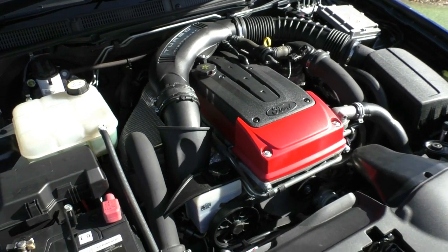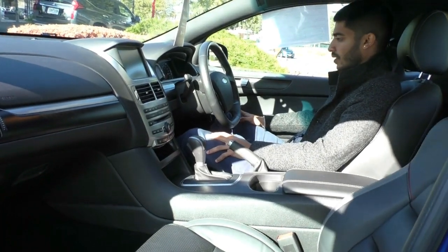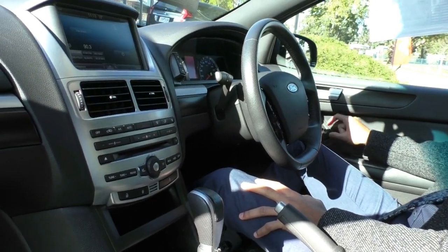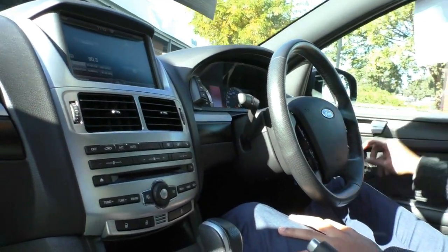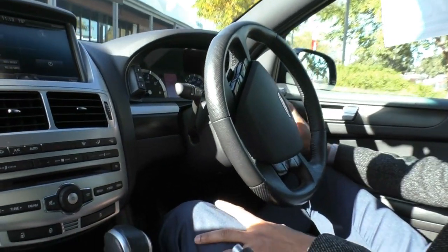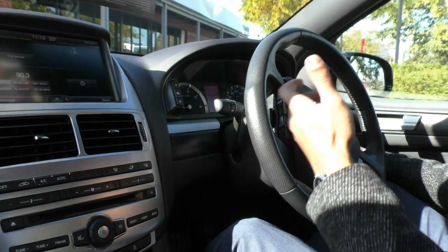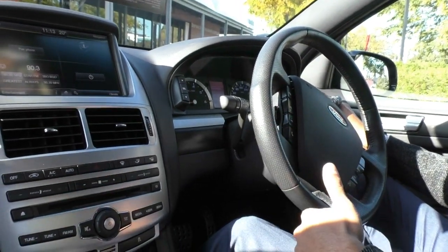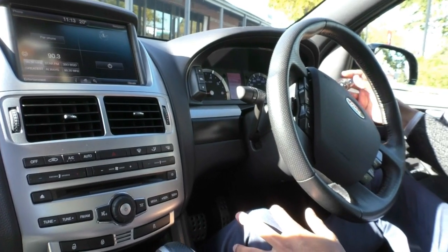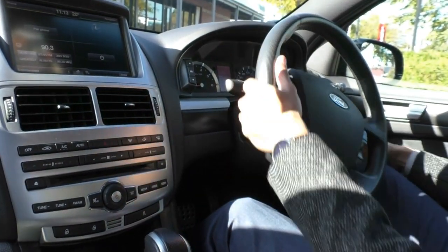Jumping inside the car to look at the features the XR6 has — on the driver side door there's a really nice door card with power windows, though you do have to hold it down to pull the window down, and side mirror toggles on the side. On the right hand side of the dash is your auto trip button which flicks through trip A, trip B and your mileage, plus a menu option for different cluster settings. On the right hand stalk of the steering wheel is your left and right indicator with headlight options and fog lamp controls. They are automatic headlights so you can leave it in auto and the car will sense when it needs them.